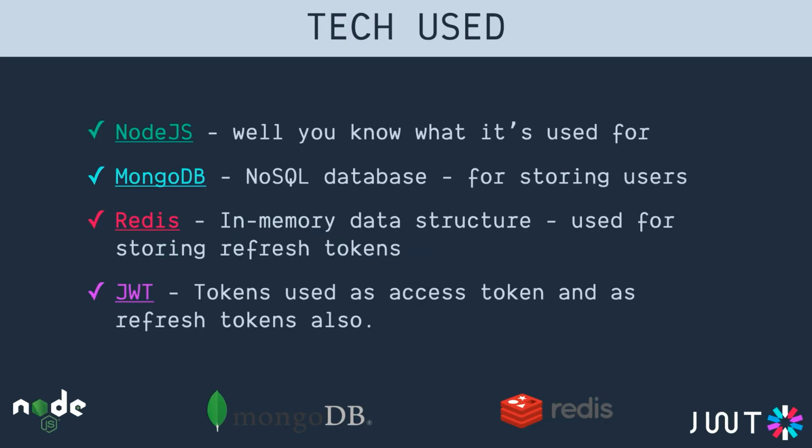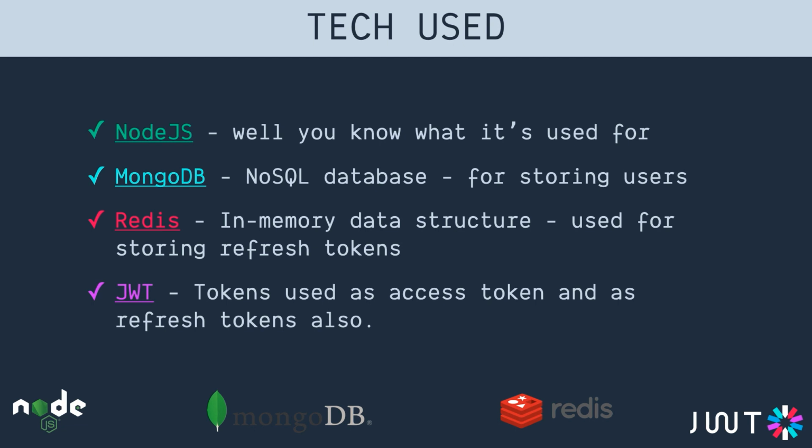So the tech used in this series is Node.js, and you all know what Node.js is used for. And then we'll be using MongoDB, a NoSQL database that will be used for storing users. And then we are going to use Redis, an in-memory data structure, and it can be used as a database, a cache, or a message broker.